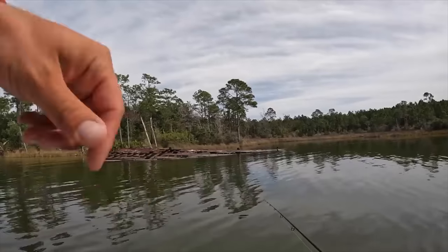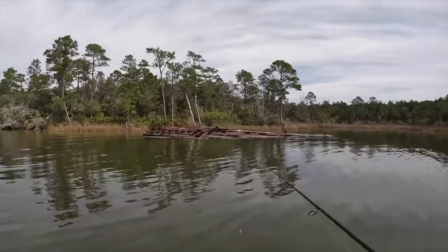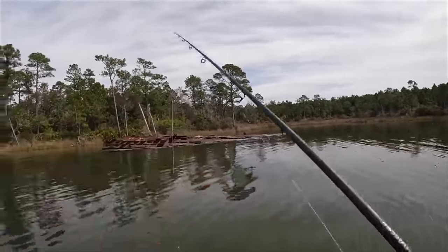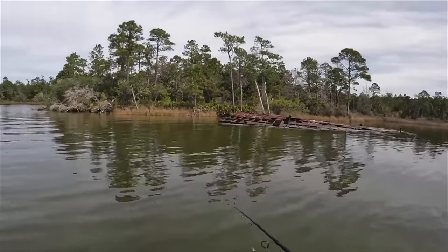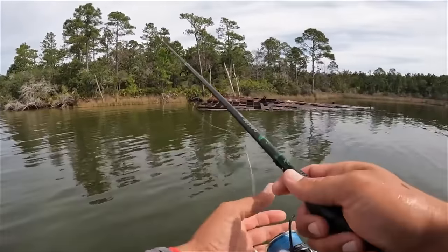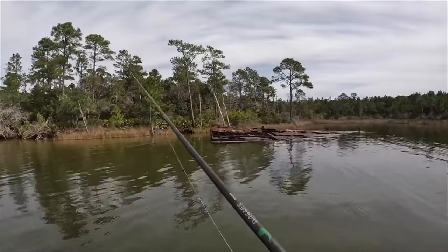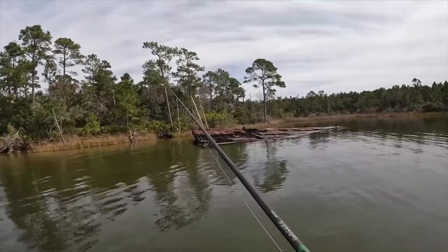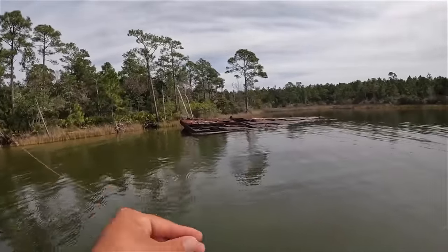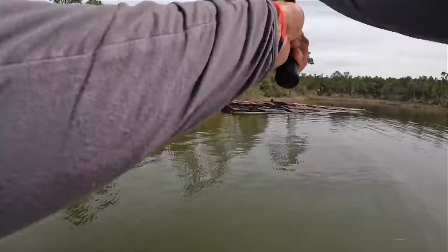We were on the way back after getting stopped by Marine Patrol and just saw this sunken barge. Looks like it's been here for a while. So I just put on a live shrimp. We're going to throw out this live shrimp and see if we got anything hanging out on this barge. Perfect cast. I've got to get a trolling motor, man. Oh, I just got a bite. He got off. That did not take long. He probably just stole my shrimp, though. There's definitely fish there. I don't know exactly what it is, but we got a bite pretty quickly. All right, let's get another shrimp back over there.